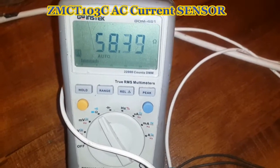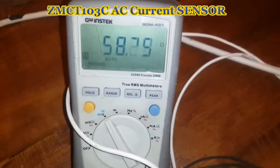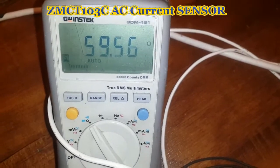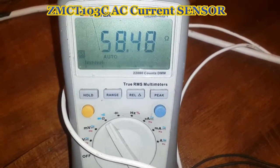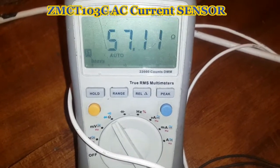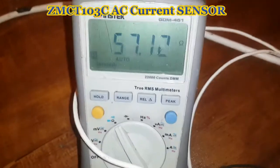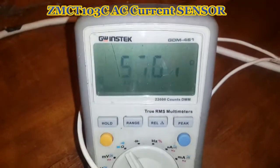Now I will connect it again — you can see we have a nice peak, then a regular change. It is not a stable number because the device connected to this power line does not use stable voltage and stable current. This is the reason we have so much variation. To test further, I will disconnect one power supply — a computer power supply — and we will check the peak again.